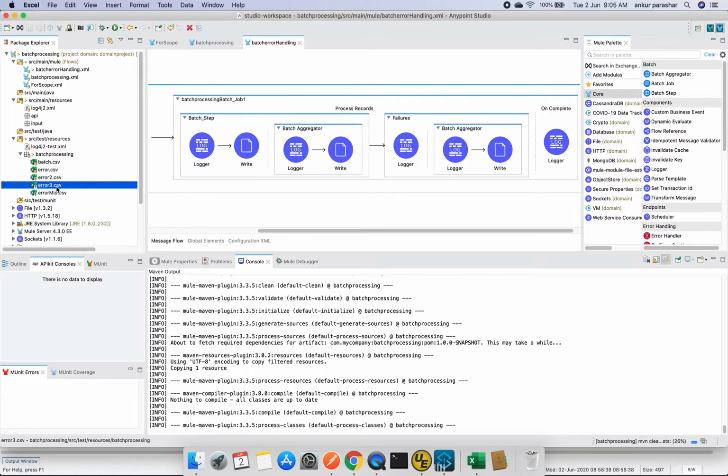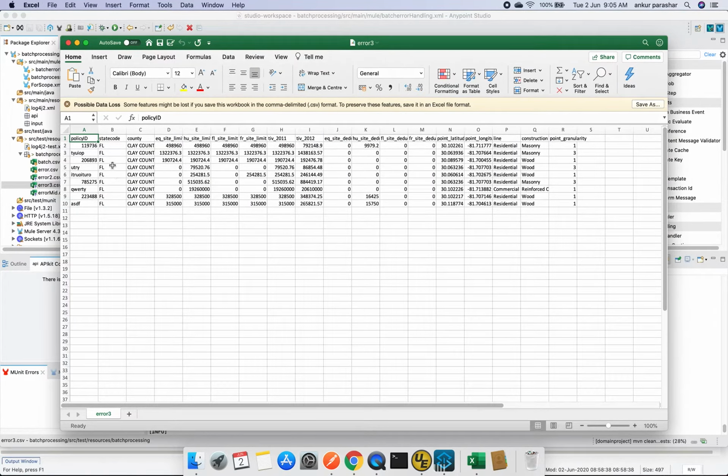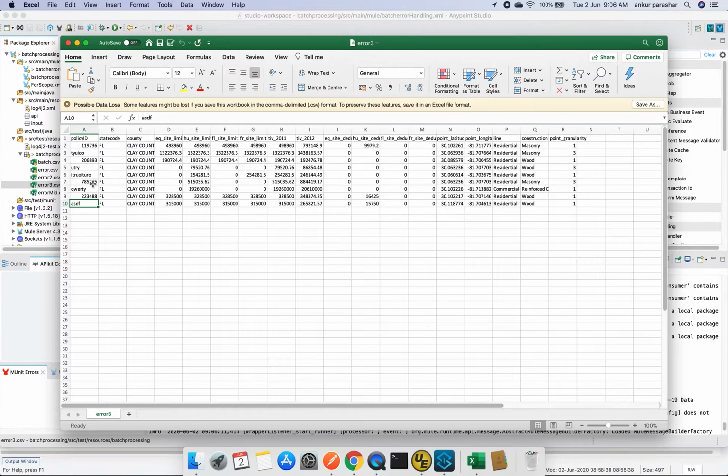So I will be taking this error 3 CSV as one of the examples, just to show you how many fields are there. So 1, 2, 3, 4 and 5. So out of 9 records, I am having 5 such entries in which the policy ID is not numeric. It's having alphabets in it, so ideally it should error out.